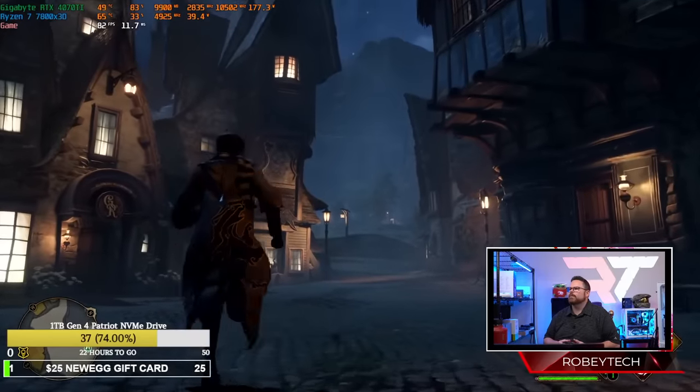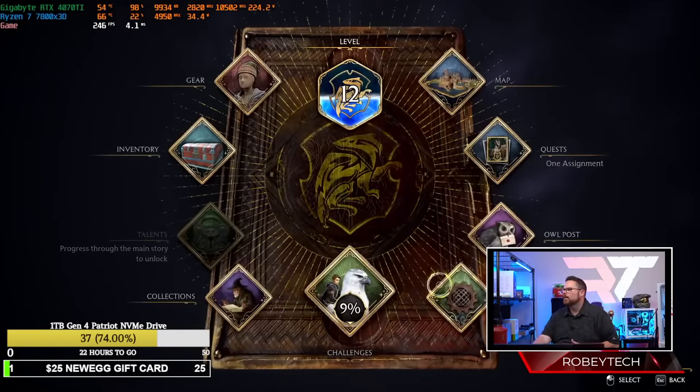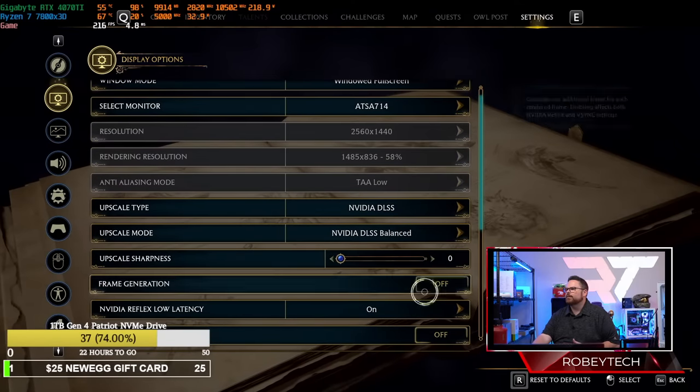So we're at 71 frames per second for Hogwarts. Okay, let's go to the last one, because this is something that you have in this game. Turn on frame generation.